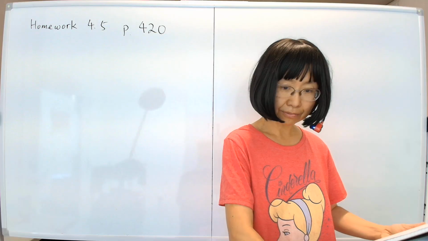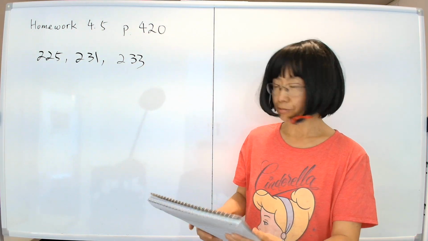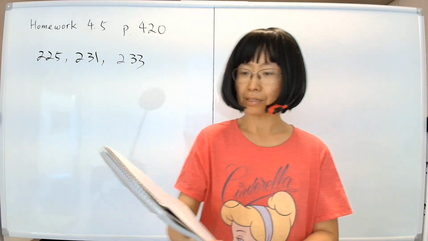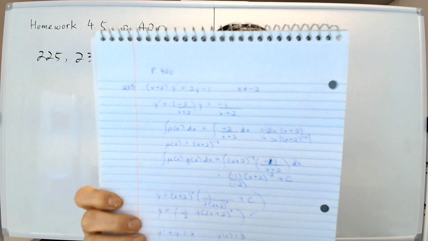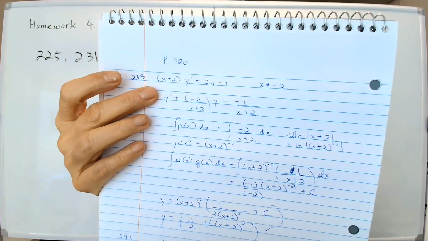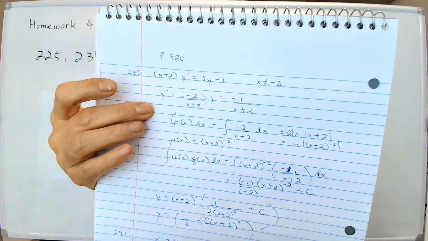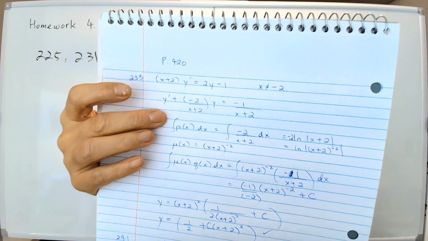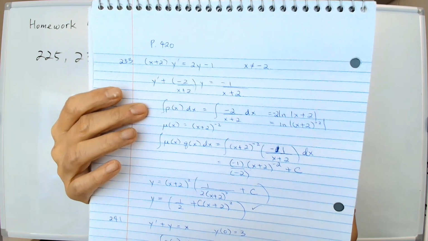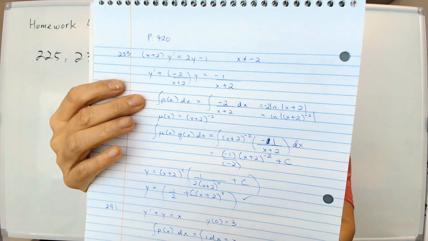So next, let's look at problem 233, where you have a similar equation that is luckily quite straightforward. We have a linear equation which we will rewrite in the linear form, where it becomes y prime plus p of x y equal to q of x. And then first we integrate p of x, which in this case happened to be an easy one. It equals the natural log of something.